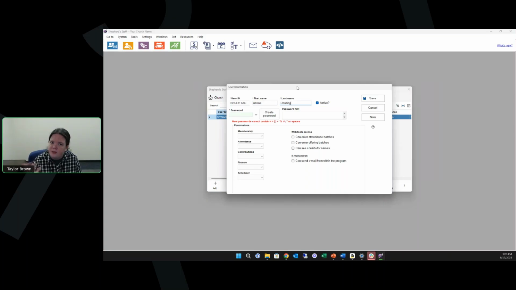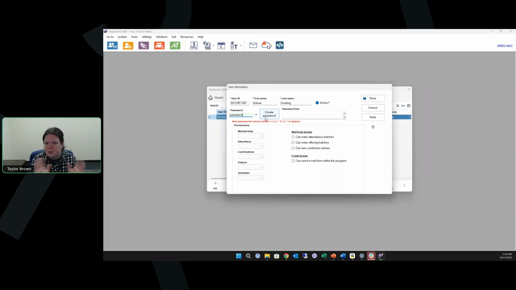We'll mark them as active since this is a new user. And then we can create a password for them. They can tell you whatever password they want, or you can create one for them by clicking on this create password option. Once you click on create password, you'll be able to edit that information in here. So I'll put in a similar password.